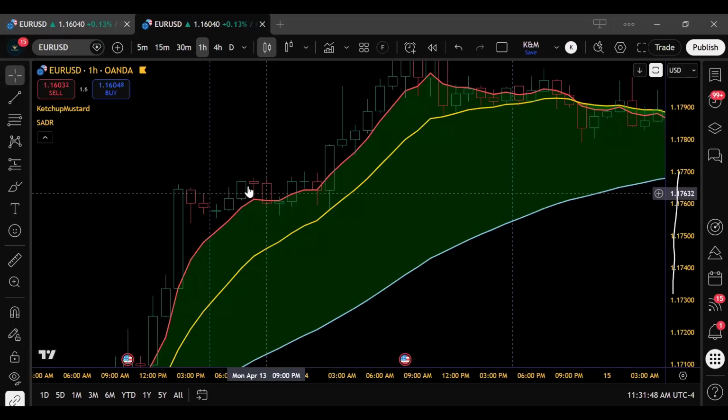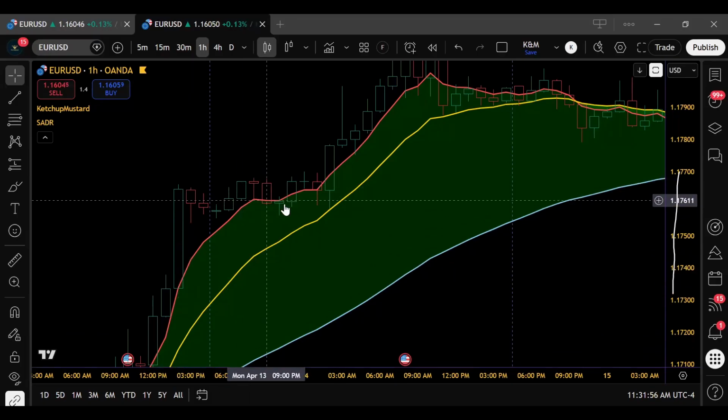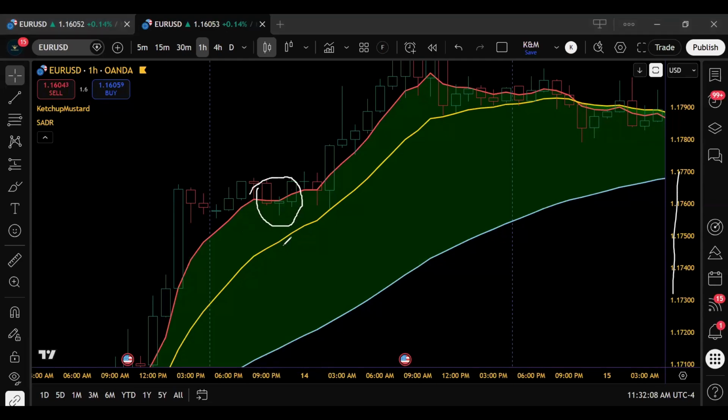Because it did do an evening star here. This is an evening star. If we was in the seller market, I would have took that. But we in buys. Look at these big momentum push candles. We looking for the buys only. So when they did this one here, complete morning star, or you got in on this doji here.